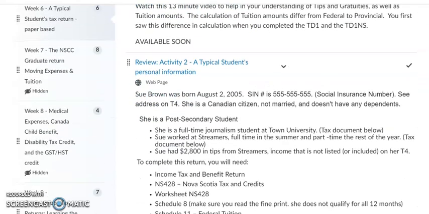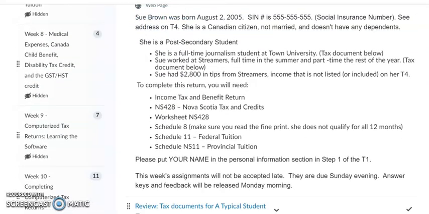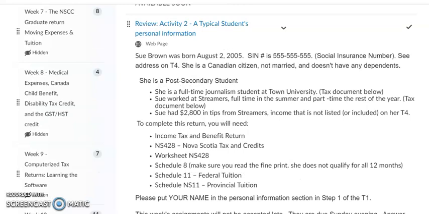Okay, so we are looking at Sue. We have Sue Brown. She was born August 2nd, 2005. So during this year, 2023, she actually turned 18. So that's something that when you're looking at Schedule 8 for your CPP, just remember that box A in Part 2, where it says how many months does she qualify for, won't be 12.